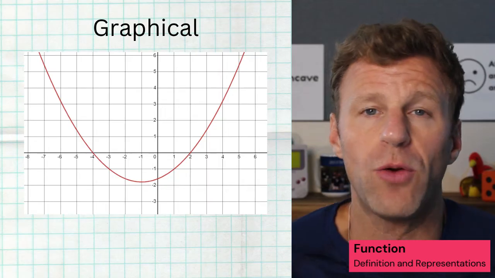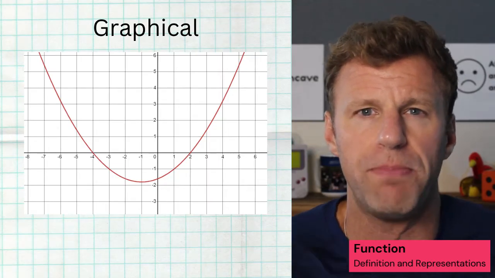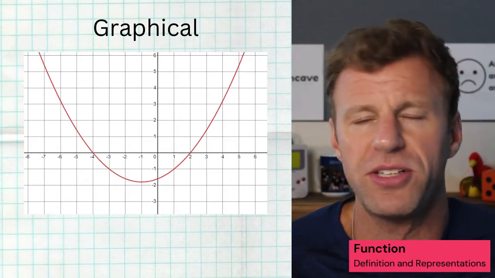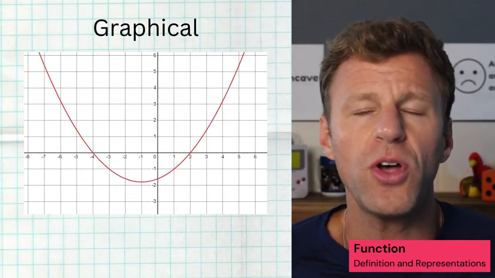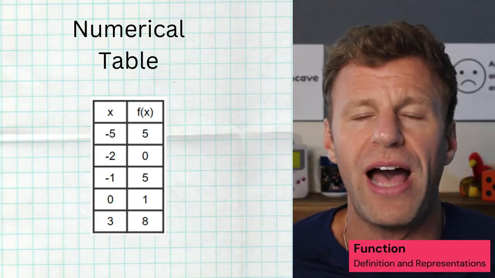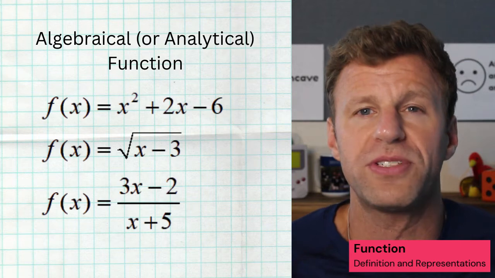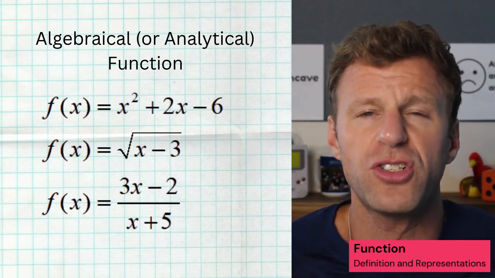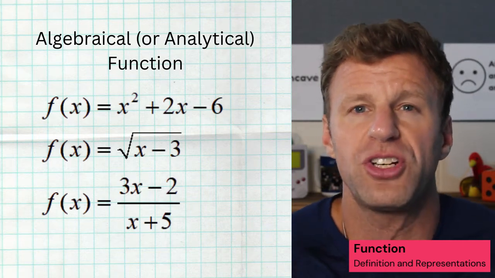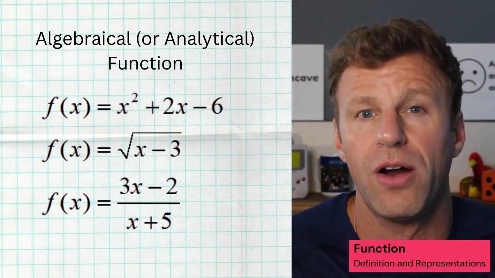Now there are three different ways that we could represent a function. We could do a graphical representation, where we take this plane of X and Y, map our points on it, connect the points and make a graph. We also have a numerical representation of a function, which is an input-output table of values. And lastly, we have an analytical or algebraic representation of a function, which is the actual function itself that tells us exactly what to do with our X to transform it into our F of X.